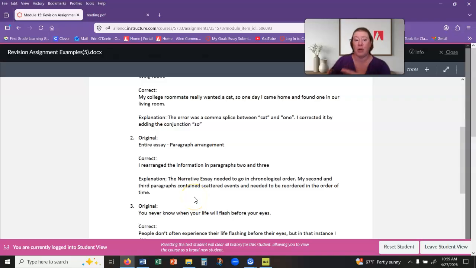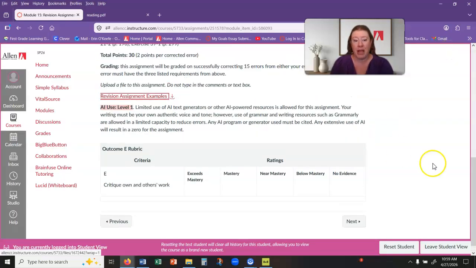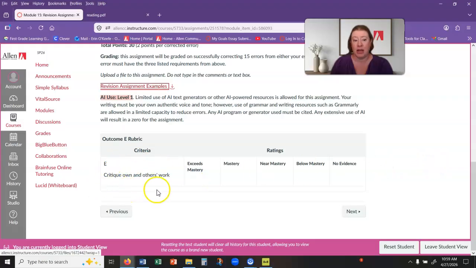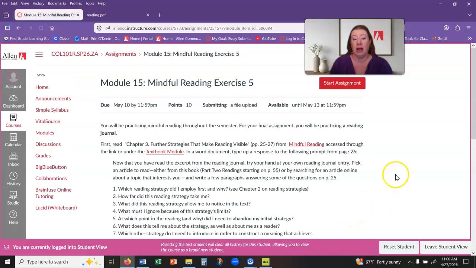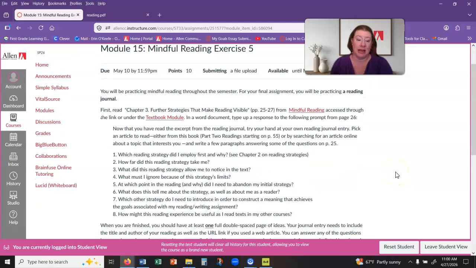So the main thing that I want you to get out of this assignment is the why. So what's going on there? What was the issue to begin with? That way, hopefully in the future, you'll be able to start really identifying areas where your writing can be improved, because you've gone through this process of picking out sentences or sections that need to be rewritten. And this is one of those where we have an outcome that I'm assessing for the entire class. So make sure that you are putting some good effort into revising your sentences and identifying issues.